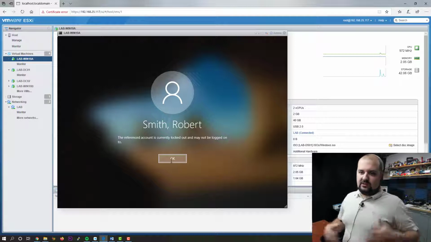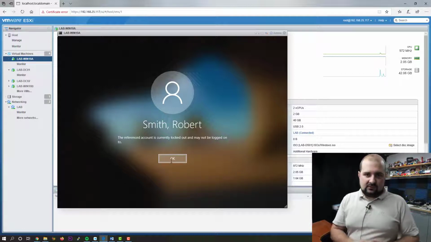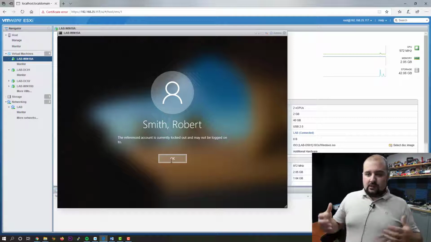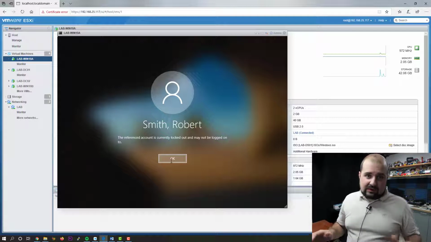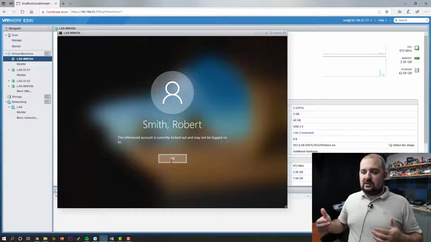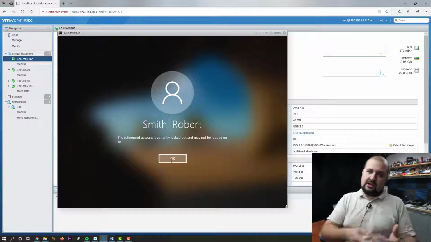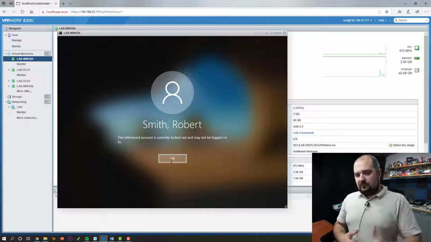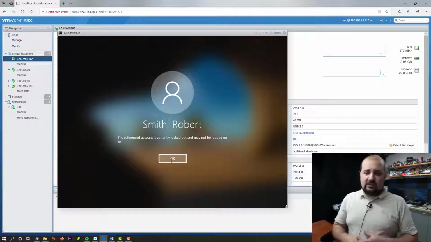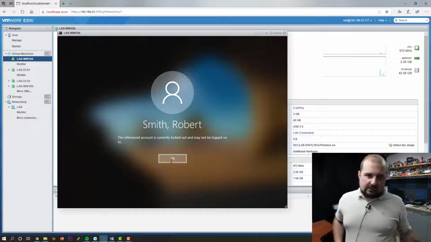So again, basically what this means is Robert's tried to log into his account 3 times using the wrong password. The system recognizes that and says, whoa, hey, we're not allowing you to log in even if you get the right password this time. The reason for that is because there are brute force attacks out there that will just keep hitting the password. They'll try dictionary attacks and things of that nature. So that's why it's very important for you to have this account lockout threshold set. Typically you see 3 to 5 attempts. That's pretty standard for the industry. After that, it locks it out, and it doesn't matter if you get the right password, it's not going to let you in.